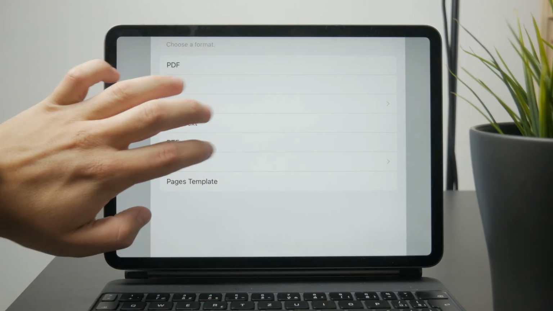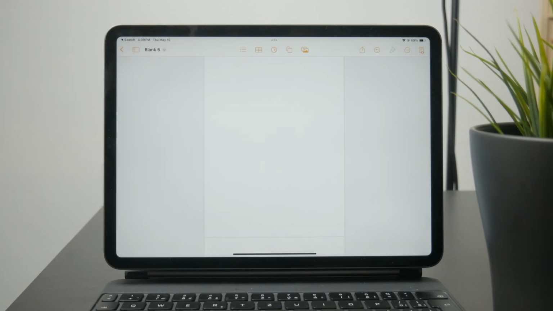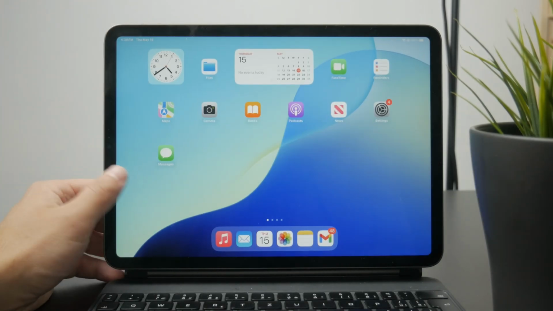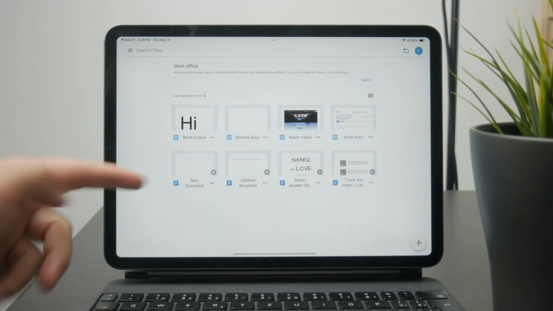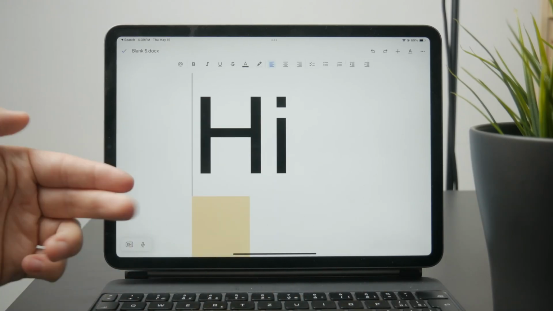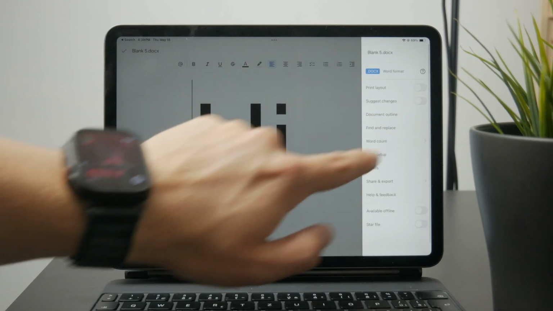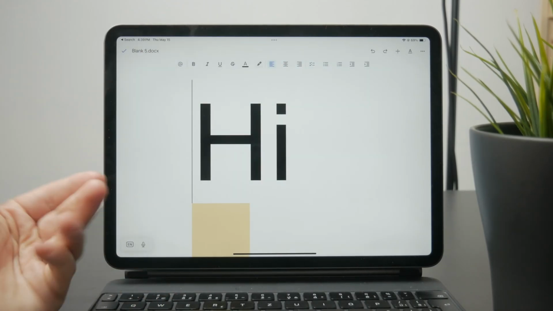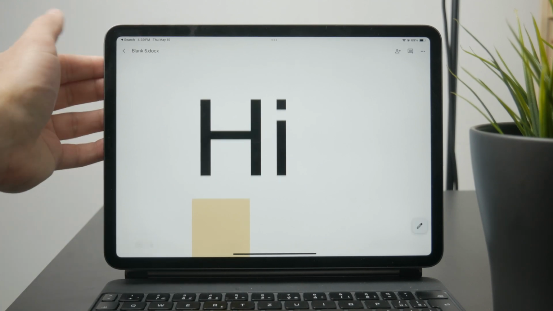So this is a great approach for a lot of people who just want to stick with this software from Apple. And similarly, there are some options outside of that too, like there is the Google Docs from Google, which you can get again as an app from the App Store, and that works on a very similar basis. Again, no subscription is required for that one, and you can just work and type in your text, export it, and again end up with a Word document. So that's how you can make one from scratch.